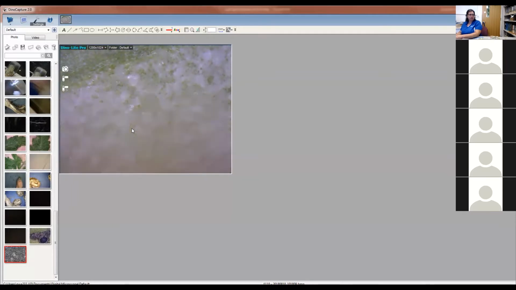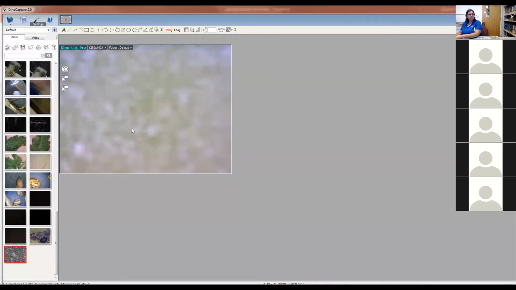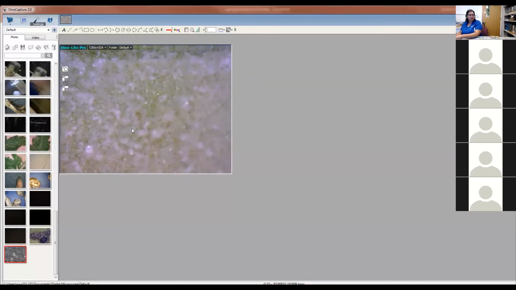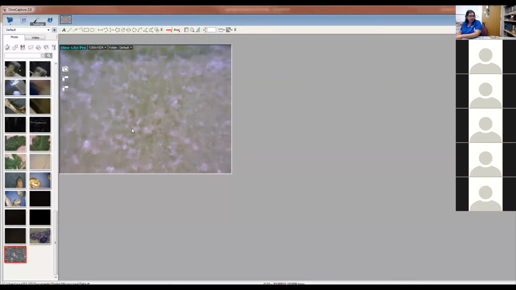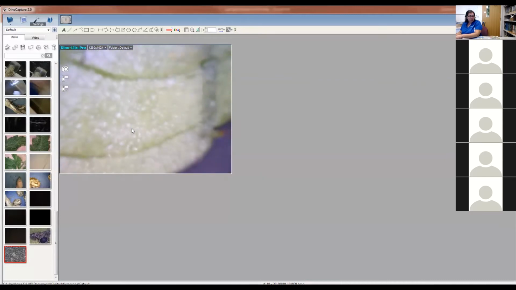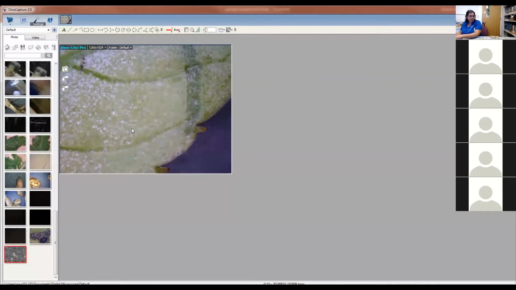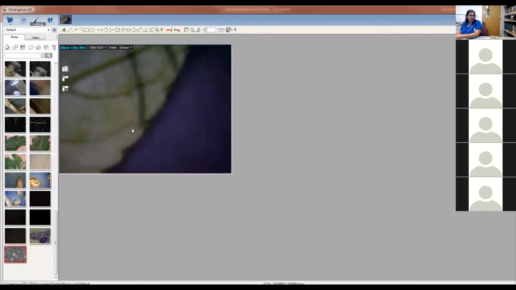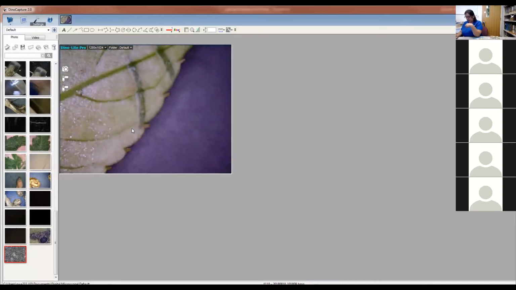I was absolutely sure. So we see some raised, okay. So we're not a happy leaf today. So downy mildew, underside of the leaf.